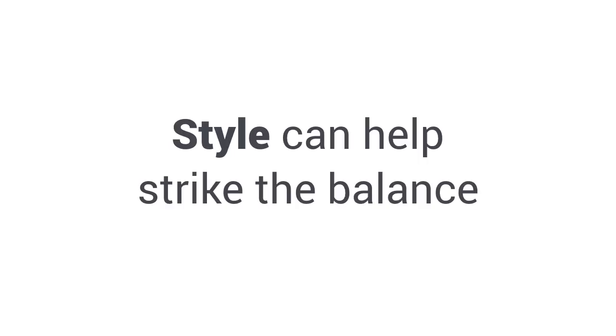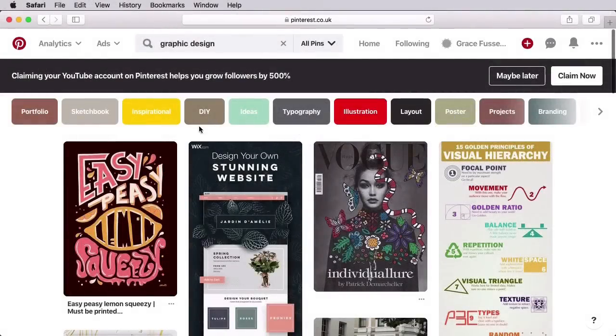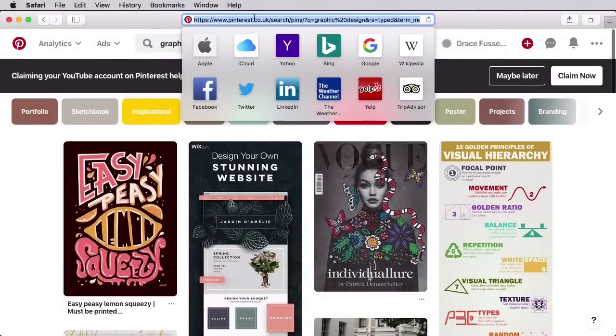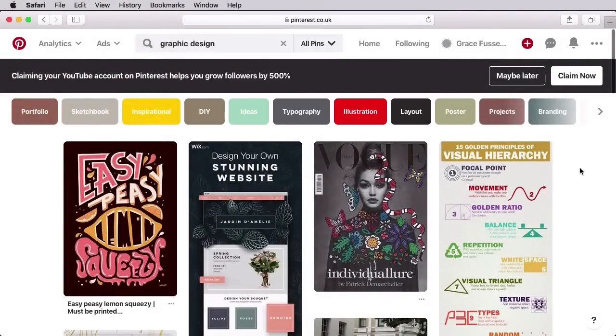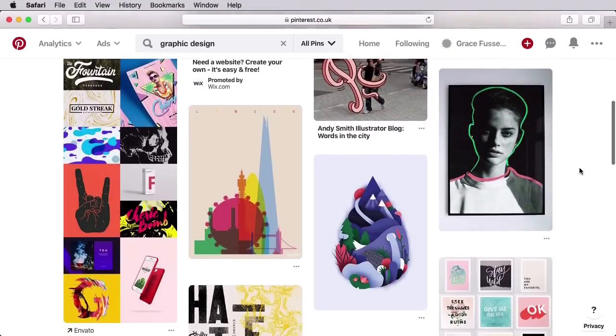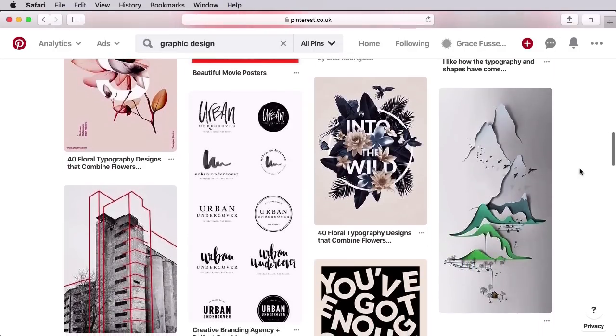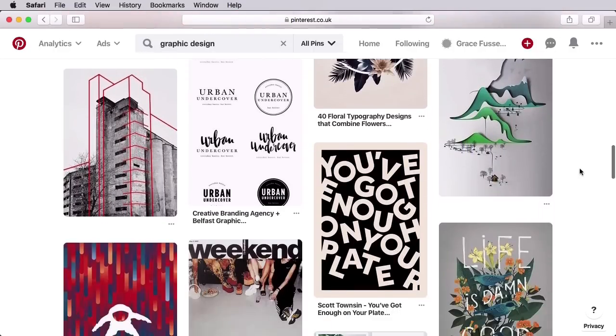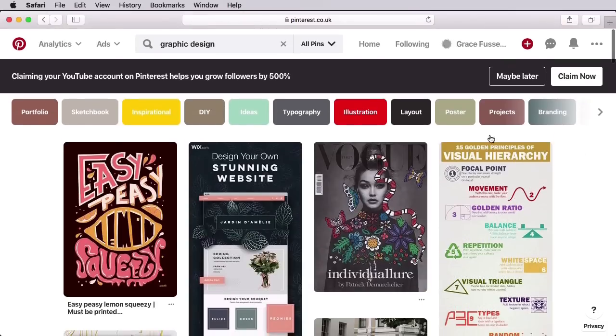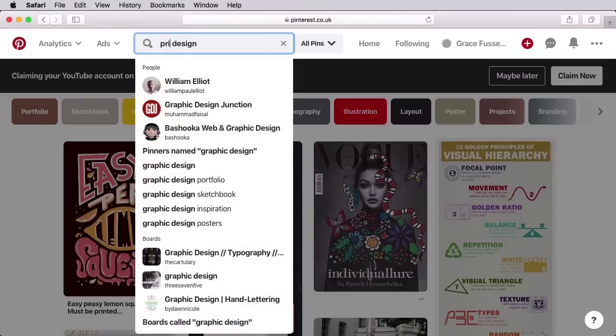Right, so where to look for inspiration? I'm just going to show you a couple of online resources that I use quite a bit for sourcing inspiration for print design. So my first go-to is always Pinterest. And what I really like about Pinterest is that it blends visual content with the trending aspect of social media. So it's a good gauge of what's really popular. So it's handy if you want to create a design that's going to be on trend and is probably going to be well received by your reader as well.